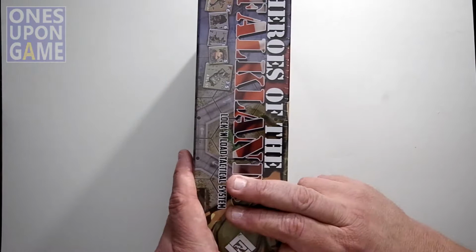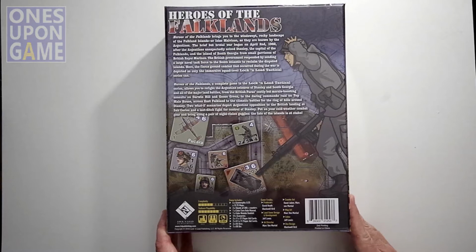As with all the new ones, it comes in a nice large box. And see, here's the Falklands, which brings you the windswept rocky landscape of the Falkland Islands, or Islas Malvinas, as they are known by the Argentines. A brief but brutal war began on April 2nd, 1982, after the Argentines unexpectedly seized Stanley, the capital of the Falklands, and the island of South Georgia from small garrisons of British Royal Marines. Its complexity rating is 5, solo is 7 rated. Take a look inside, see what you get.